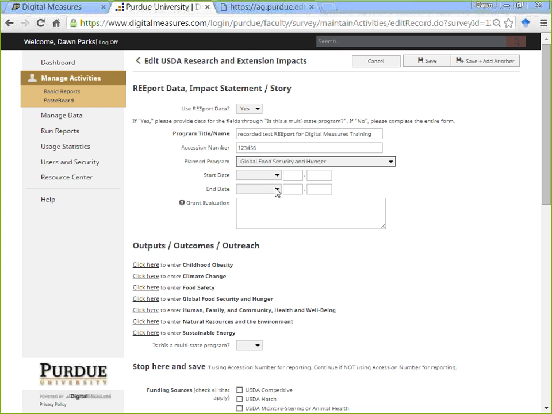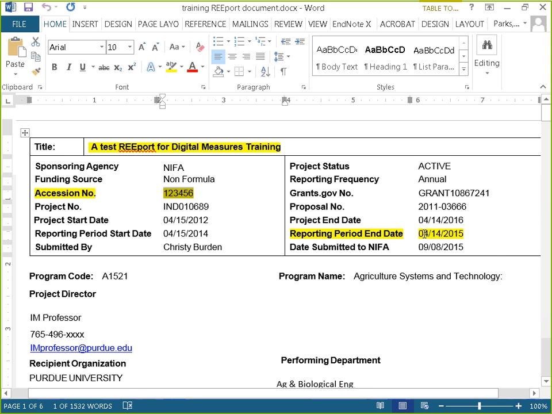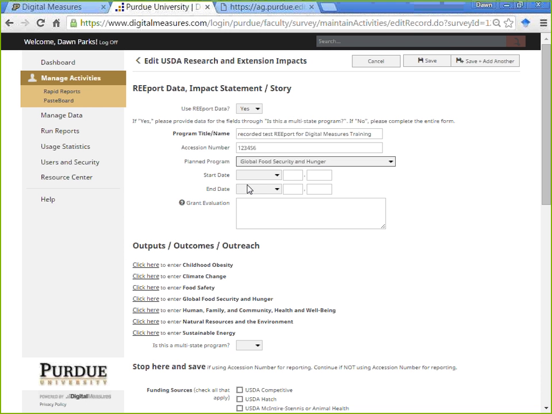Now, you're going to go back to report, and I want your ending date. In this particular case, it was April 14th of 2015. So that tells me it's a competitive grant. So you must have at least an ending date, April 14th, 2015. So what this means is now I can go and find your report document. And you won't have to write an in-text statement. I will write the in-text statement from this document because most of it's already there.